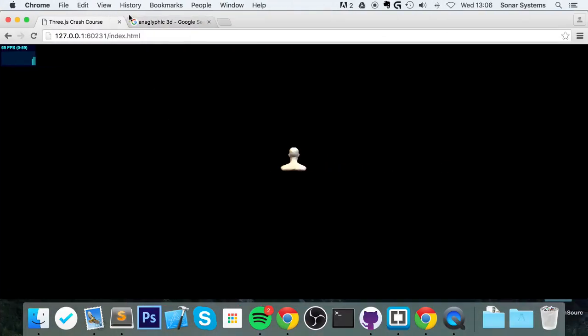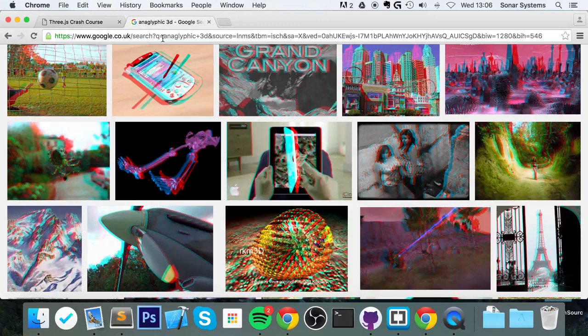So Anaglyphic is one of the many forms of 3D. There are other 3D technologies as well. This is one of the more primitive technologies, but it's easy to do without any extra hardware for your screen. You just do it purely in software and you just have glasses that can filter these two images out. I'm pretty sure you've seen these sort of images before, these sort of videos before. It's quite big in the early 2000s.